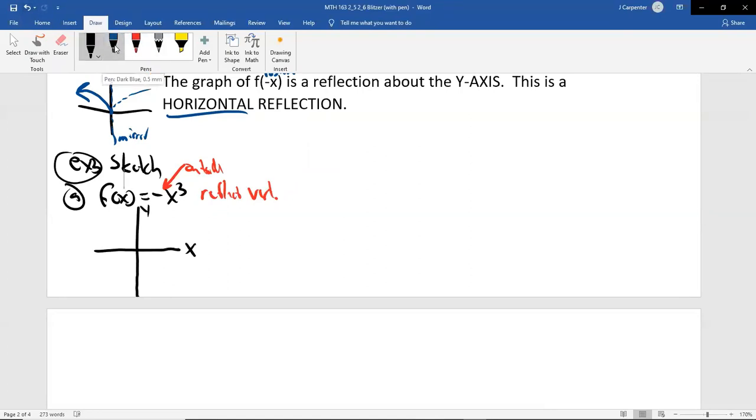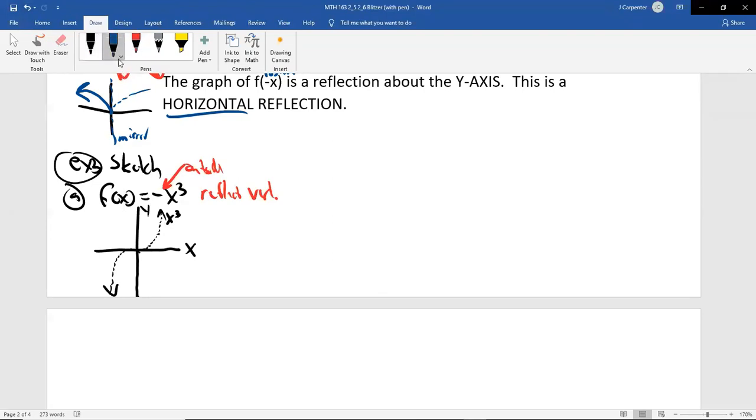I'm going to sketch the original x cubed function. I'm going to pretend that that negative isn't there, and I'm going to do this in a dotted image, so this is what I call a ghost image. This is what the normal function would look like. So here's your x cubed. Doing the best I can, blind. Good thing there's muscle memory, I suppose. So this right here would be your regular old x cubed. That's a positive x cubed.